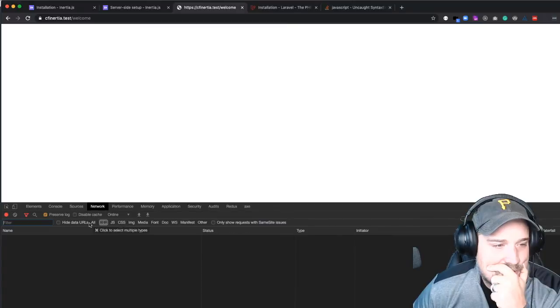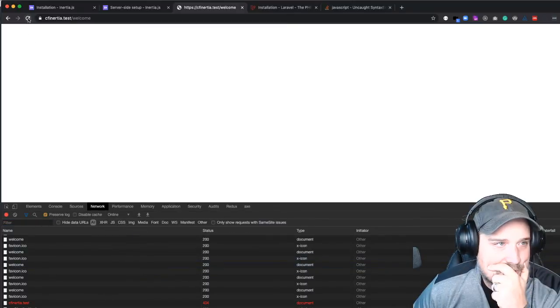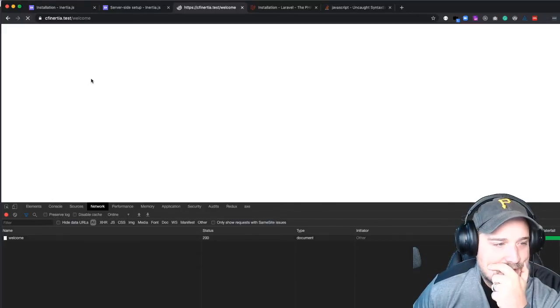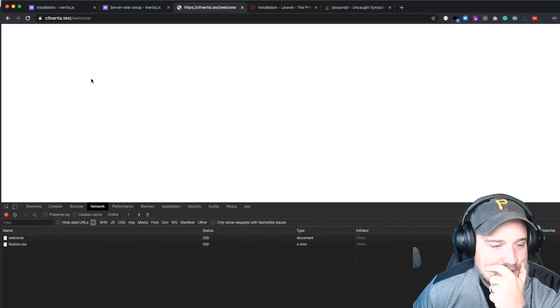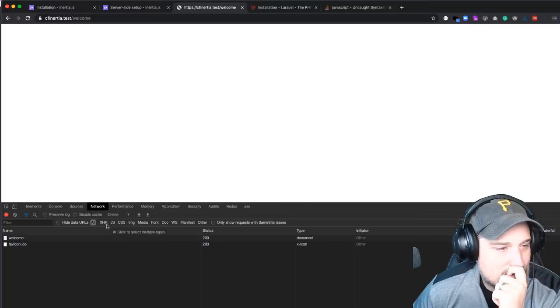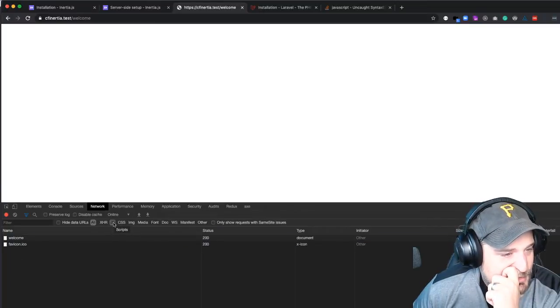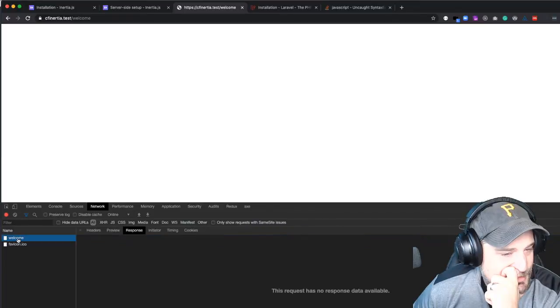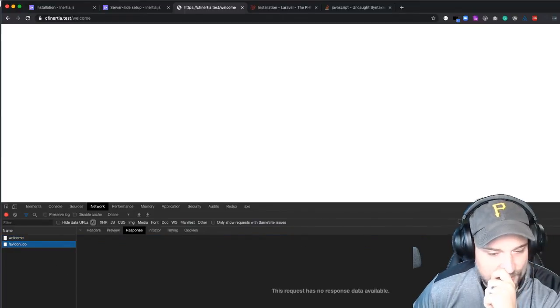Look at... Oh, get rid of preserve lock. So yeah, it's not even making a call to the JS or the CSS, right? So there's our problem.